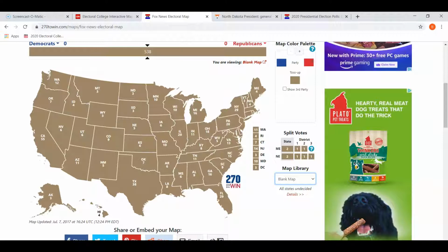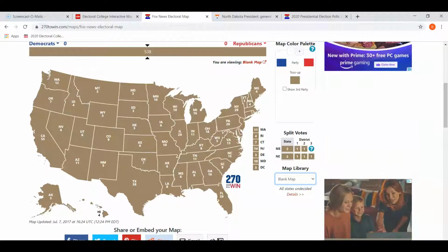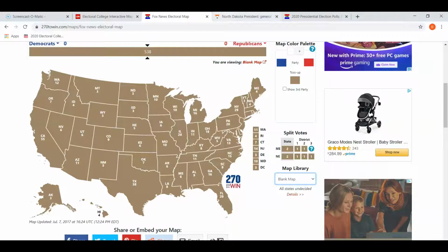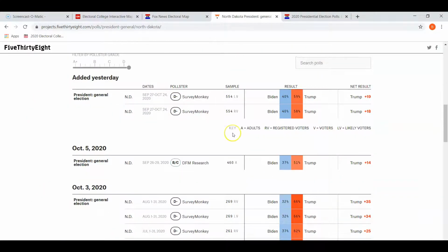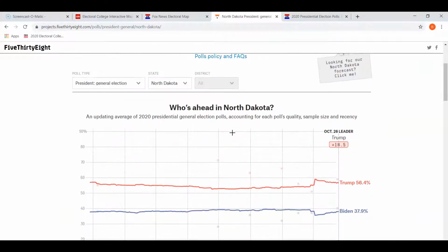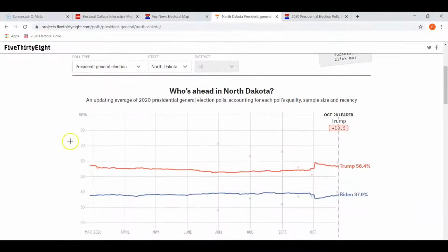Now, the way that most people do this, and they start to get competitive because they want to win the reward, whether it's a Dairy Queen gift card or whatever we're going to decide when I get back in class, is you want to do some research. So what I did is I just Googled North Dakota presidential poll. We've already talked about this in class, and you can probably predict who is going to win. But this website is pretty good. It's called 538.com, and they're going to show you all the states, and they're going to show you the polling.